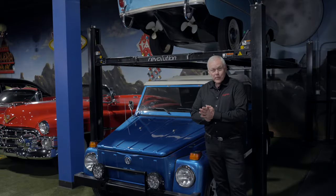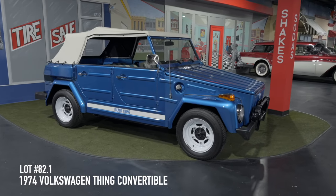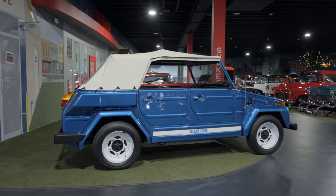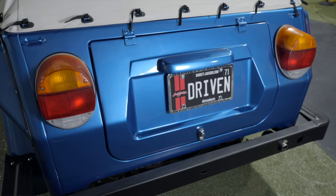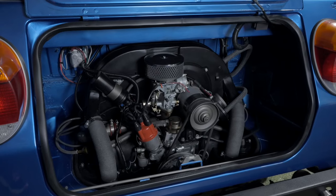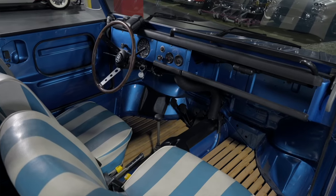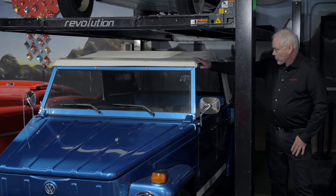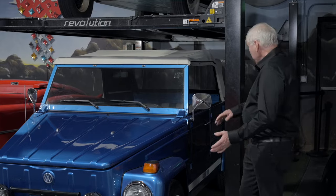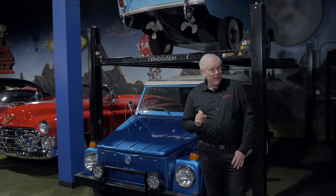Another car from Cars of Dreams — this 1974 VW Thing. It has been fully restored with Mini Cooper Starlight blue base coat clear coat paint. It has a 1600cc engine and a four-speed manual transmission. It also has new tires, wheels, and window inserts. With the top on it, it actually closes up, or you can open it up. These are very unique — here's an opportunity to pick yourself up a Thing.